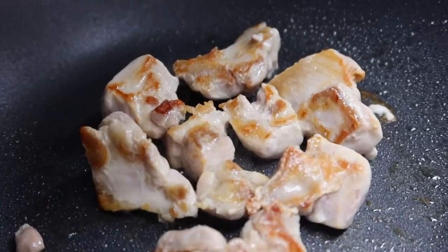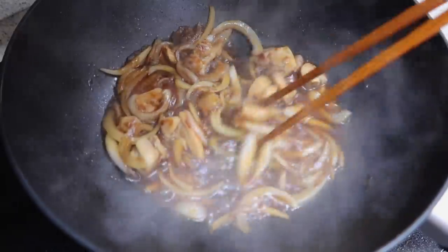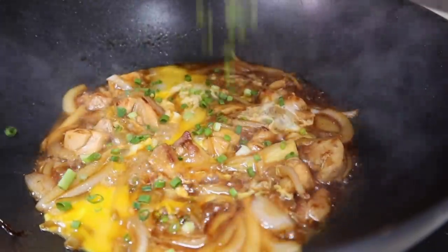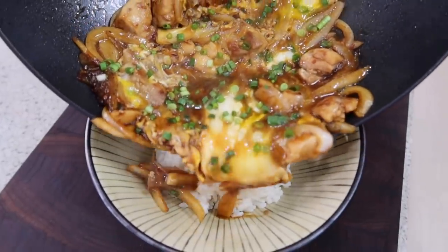When you see this beautiful golden brown, add chopped onions and stir fry. Now, pour the sauce we made and boil it. Just like before, when you see bubbles in the middle, add 1 beaten egg and 2 chopped green onions on top. Depending on your egg preference, you can increase or reduce the cooking time. When it's done, pour it over the rice nicely.